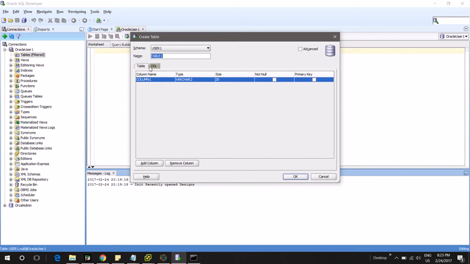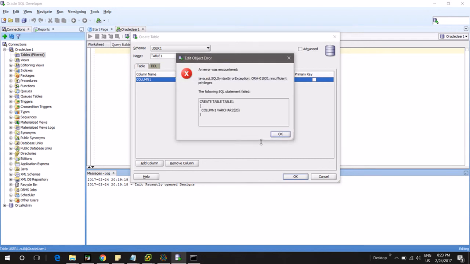For example, let's create a table named table 1 and the column name as column 1, and if I click OK here, it should deny it, as he does not have the permission. There we see an error encountered: insufficient privileges.